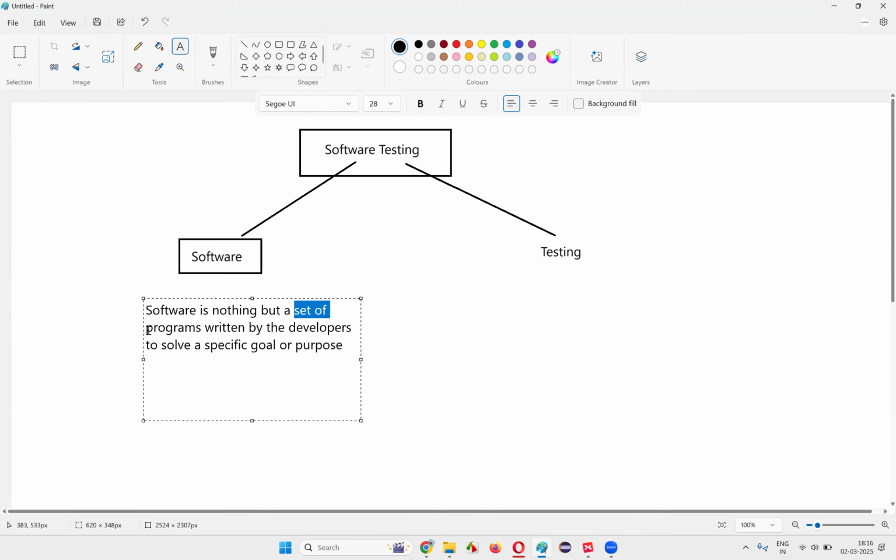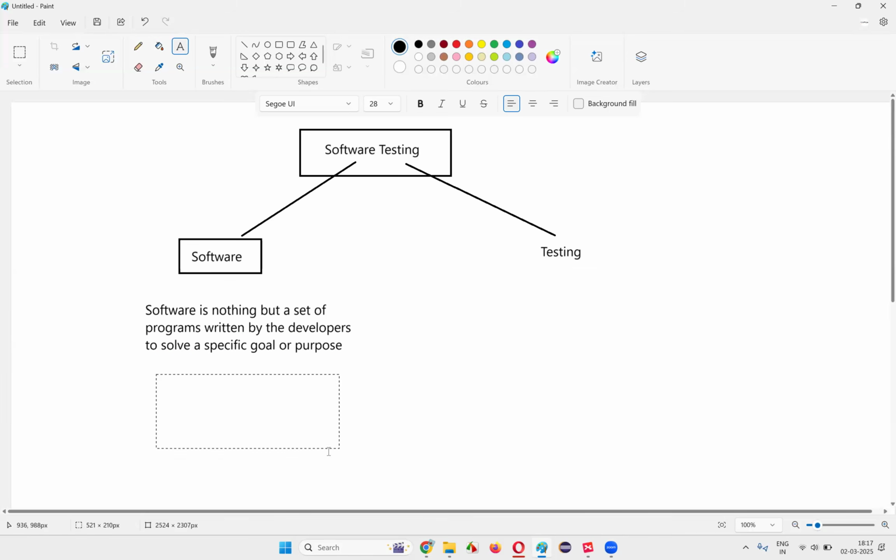Software is nothing but a set of programs or code. You can call it programs, code, instructions, whatever you feel. Who will write this code? Developers, who build the software, will write this set of programs. What is the purpose? To solve a specific goal or purpose.